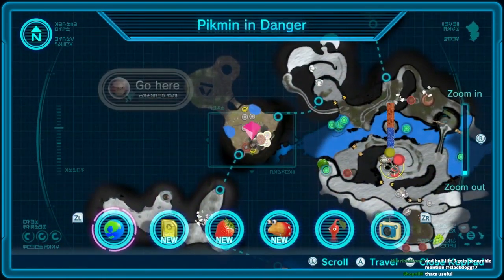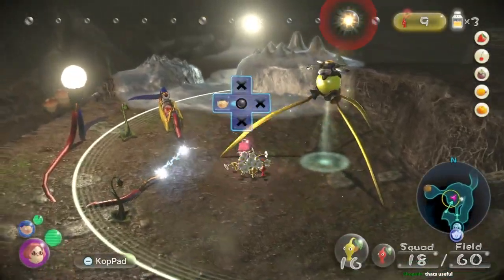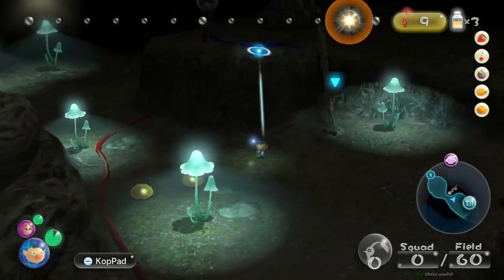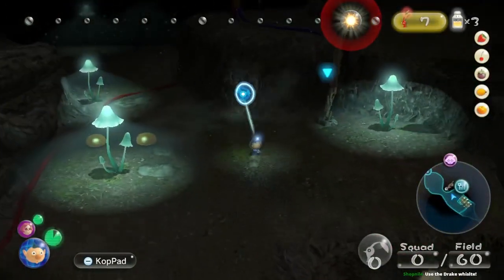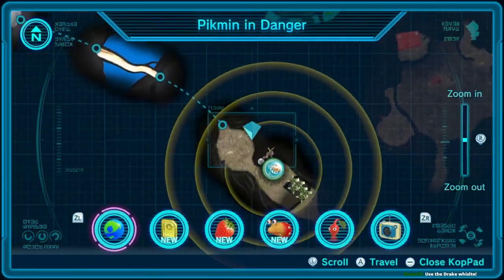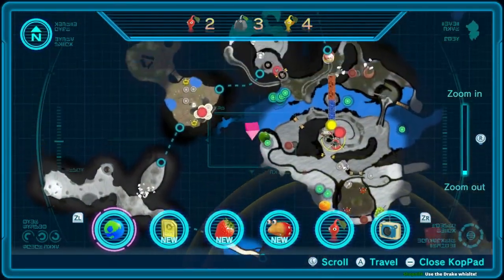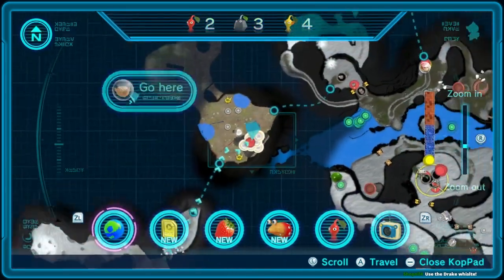Let's go here. Where are my Pikmin at? Where are my people at? Oh, they're trying to bring back the grapes. Alright. Wait. Oh, so that's why they're over there. They're actually carrying stuff back. They're not AFK. Except for this one Pikmin.